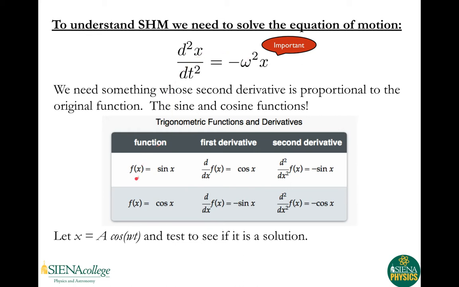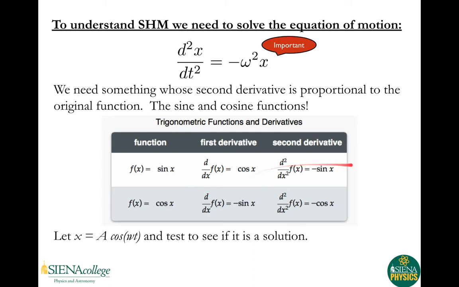Okay, so let's walk through a kind of refresh of Calc 1. If I say my function is sine of x and I take the first derivative of that, I get cosine of x. And if I take the derivative of that, the second derivative of f of x, the derivative of cosine is negative sine. So I've gotten back my original function sine times the negative. And cosine works for that as well. If I say f of x is cosine x and I take the derivative of that, I get negative sine. And if I take the derivative again, the derivative of sine is just cosine. I carry through that negative sign and I get negative cosine.